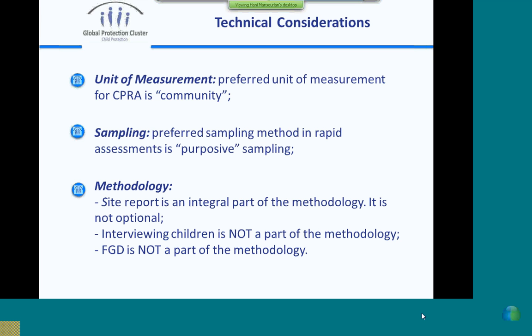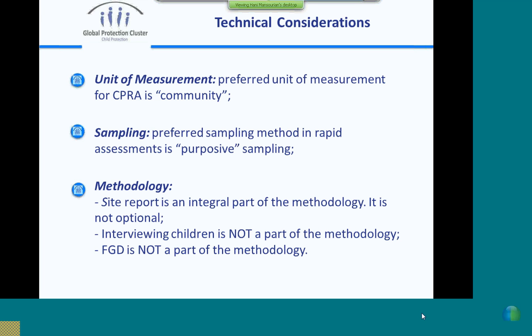We believe that focus group discussions require way more time to analyze than, for example, key informant interviews or direct observations, which most of the time in an emergency context we won't have the time and we won't have the expertise to do. So it will be a waste of time and resources to do them, but not be able to analyze them. But if you do have the capacity for triangulation reasons, go for it. Develop your own tool. Do not use the key informant interview tool for focus group discussions, or you can develop your own tool for focus group discussion and run it.